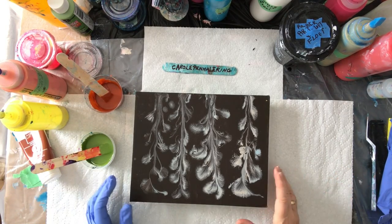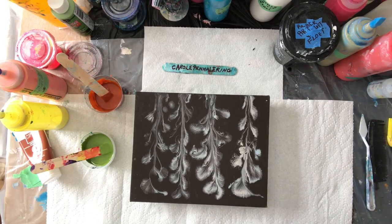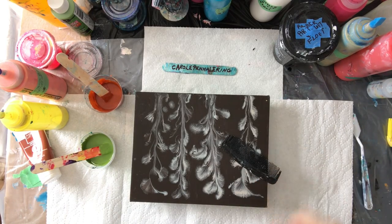I'm going to do a swipe, and I'm going to use a comb to swipe with. I'm going to go over an old painting that I'm not fond of.